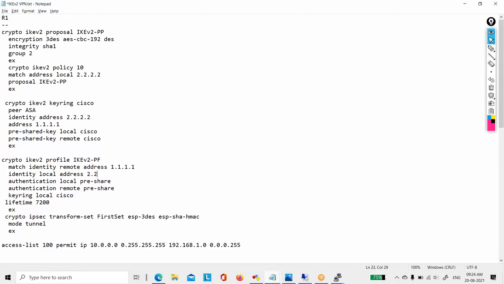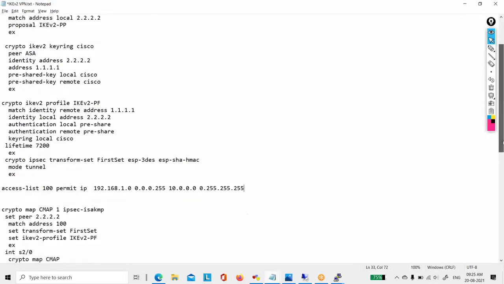Local access list, I have to just reverse this. Set peer. Okay. So now I can just copy paste this configuration.